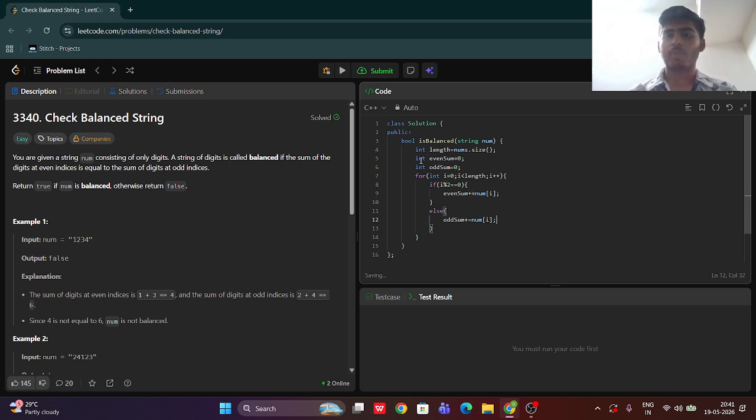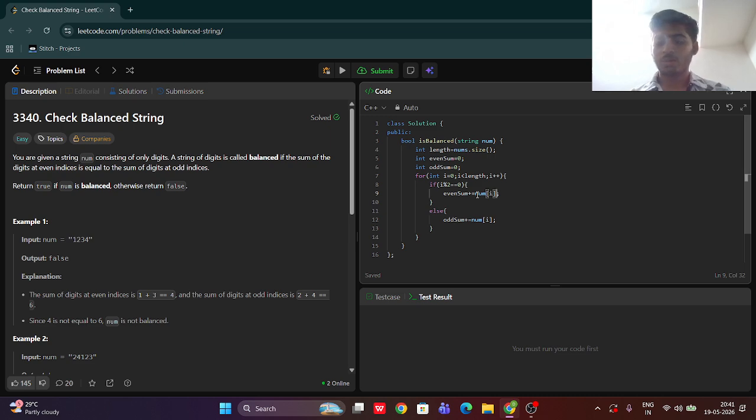Now there is one problem. Since num is given as a string, num[i] would be a character, but the even sum and odd sum variables are of integer data type, so C++ will convert these characters into their ASCII values. This would mean that if the digit is 0, you would get its ASCII value, that is 48.